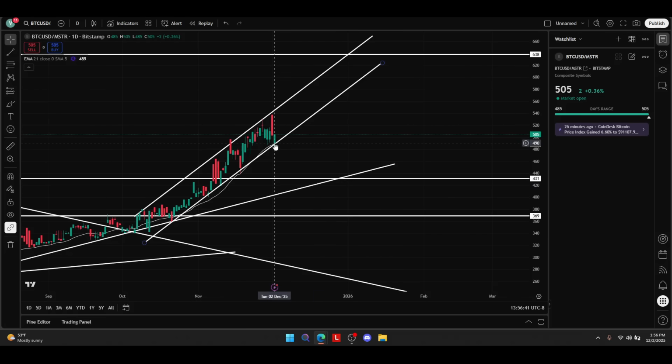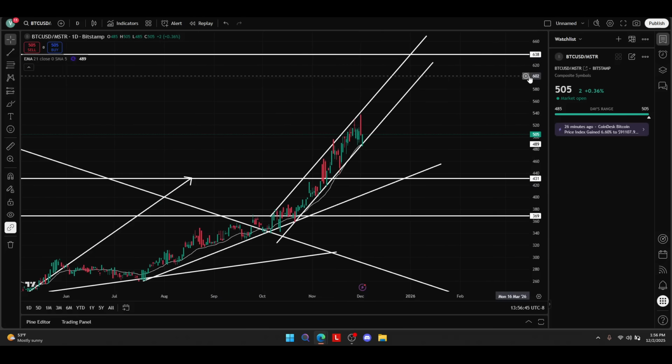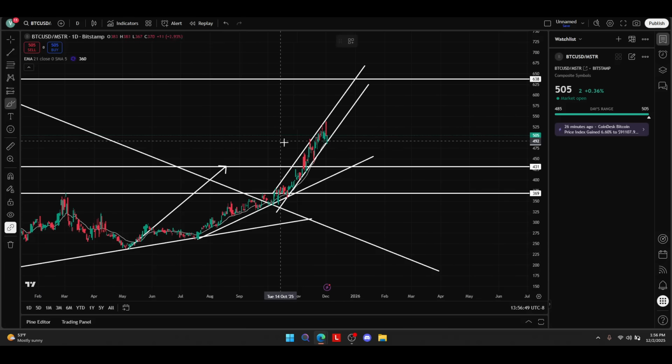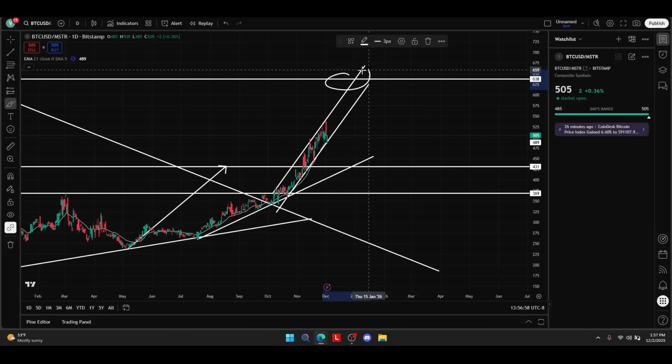As you can see here, nice green candle above the EMA, above the trend line, still climbing up, looking for 636. So you can see that this might be the final move up. So huge move up higher for Bitcoin, still outperforming MSTR towards the end of the year, maybe potentially early next year. And then both of them start a bear market at the same time, right?